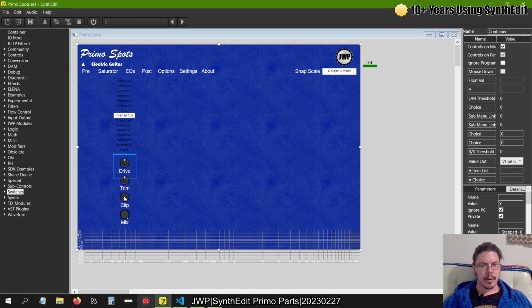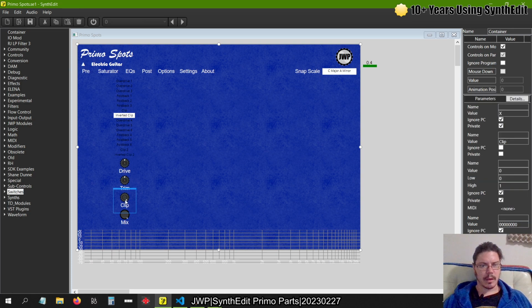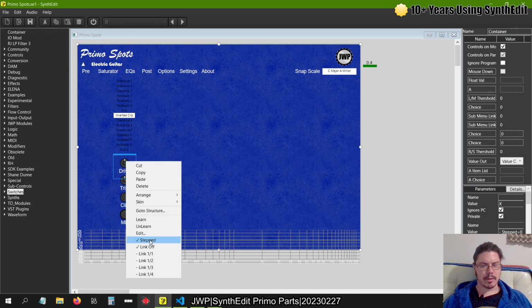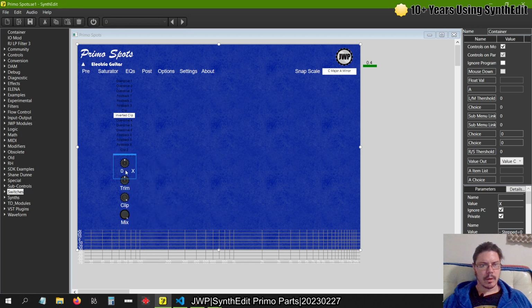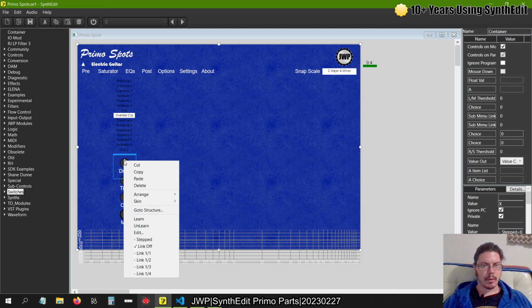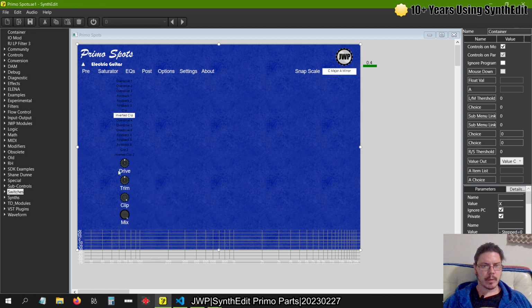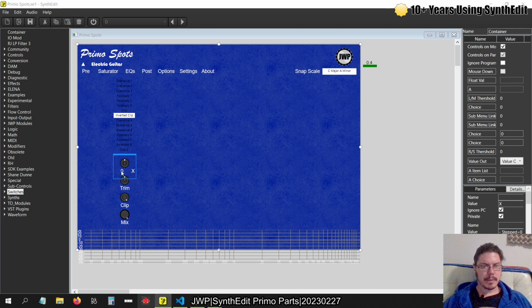This is also, unlike clip, I don't have time to be setting up stepped, but the drive does have stepped, so it will increment or decrement by 1.5 decibels. And then if we turn that off, we get smooth, tiny values. Hold control, and we can get really tiny ones, which comes in handy for making perfect drive. I don't have a reset there, so I'm just going to reset manually.